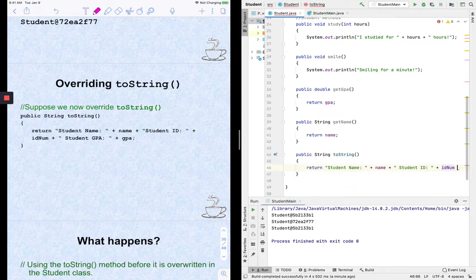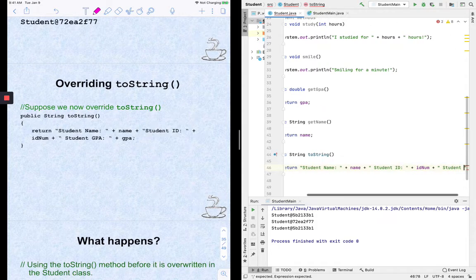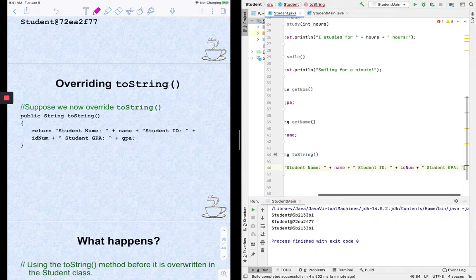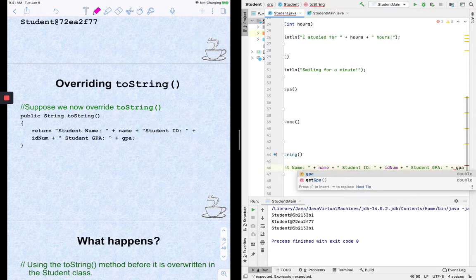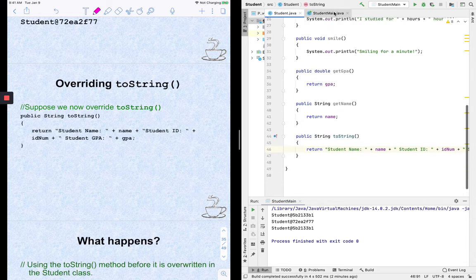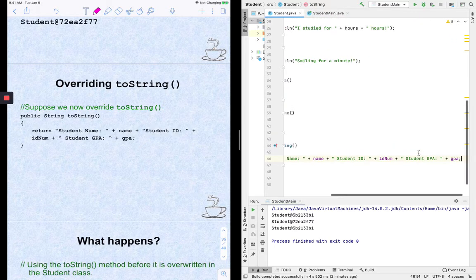And so it's going to give me the ID num and student GPA. Okay, so now if I've done it correctly, all this stuff should be returned. Hopefully, let me check. I've got a space here, a space here, a space here, a space here. It's formatted nicely.